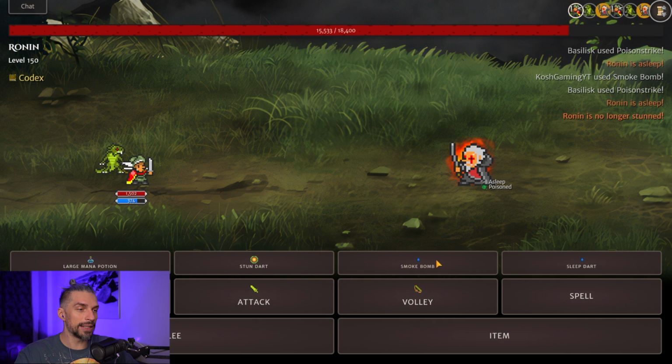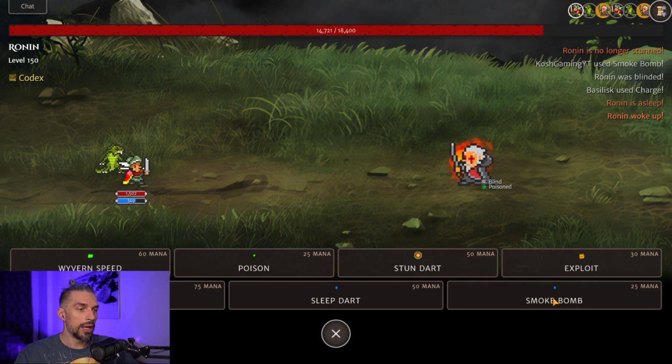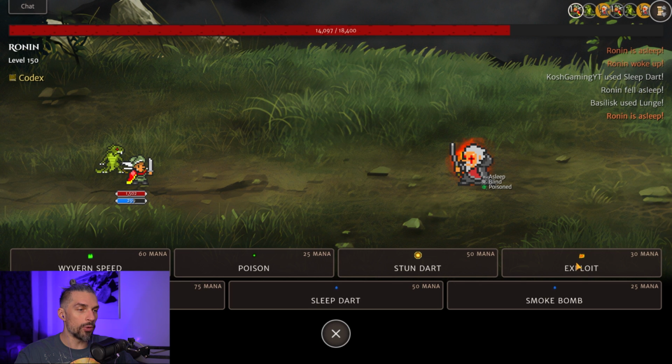He is resisting it really a lot. The stun is off. There we go, he's blind now. He awakened now, but he has blind, and now we're applying Sleep Dart again. There we go, it worked. And going for which one right now?